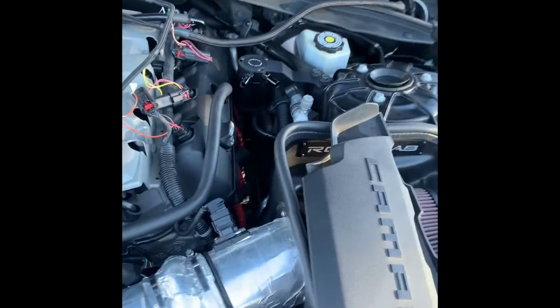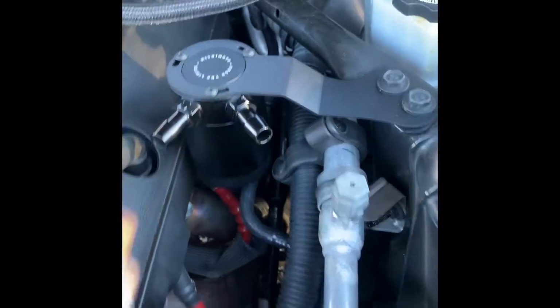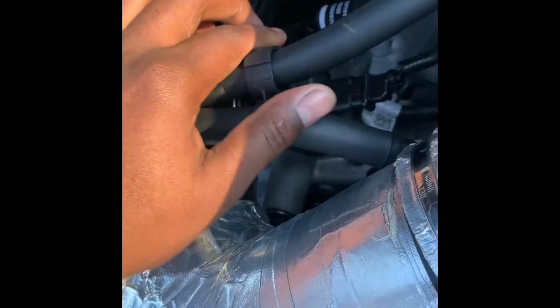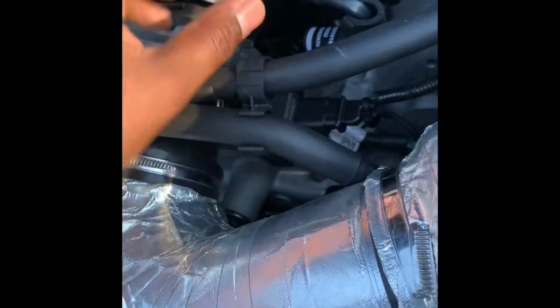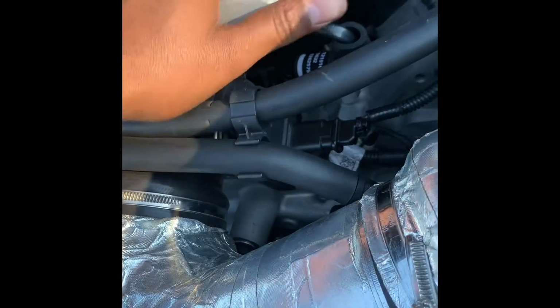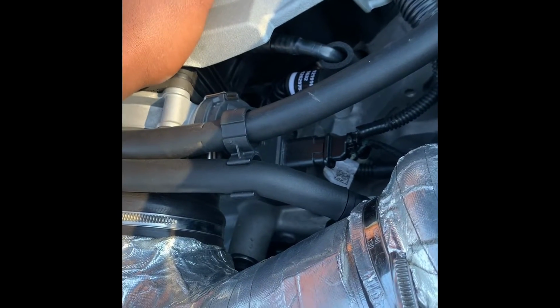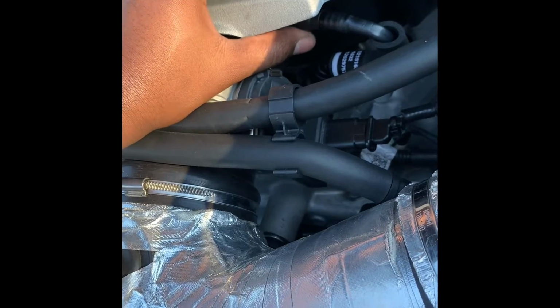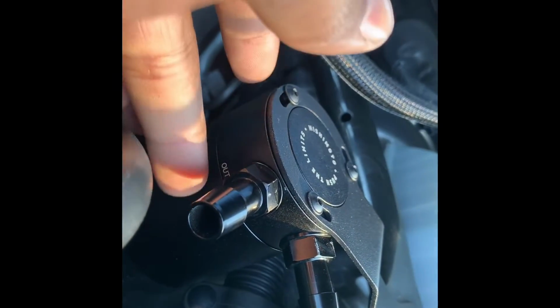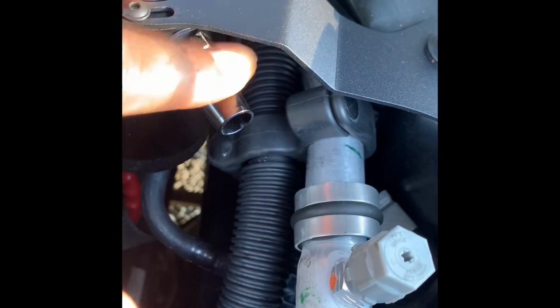Okay, now that I have it mounted, it's still loose. I still have to put my piping in. Down here you have this tube right here where both your inputs are. You have your outer input up here at the top, and they're just hoses that snap out. It says you can take the top cover off, but you don't necessarily have to. You have the outer up here and the input down here. On the can, the other end of the top one will go here, and the other end of the bottom one will go here. So you just go ahead and unplug this. I'm going to see if I can do it with one hand.